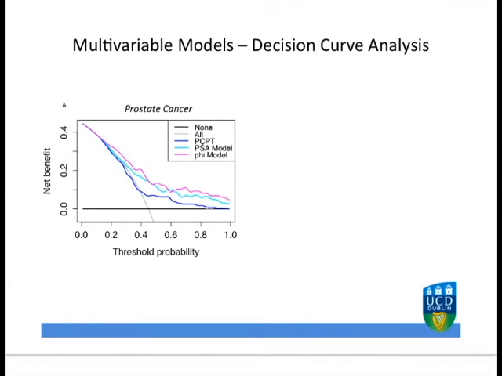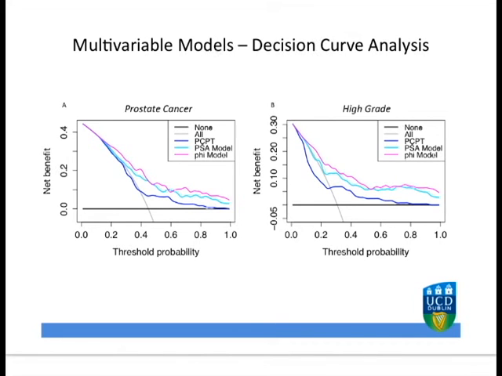Now looking at some decision curves, keeping the colour scheme the same, we can see that the net benefit associated with the use of the PHI model exceeds that of the other two models along the majority of predicted risk values shown on the x-axis. And importantly, the PHI model begins to show an increased benefit over the strategy of biopsy in all patients, pictured by the grey line, at a lower risk value than both the PSA model and the PCPT. And again, in the prediction of high-grade prostate cancer, the PHI model outperforms the other two models analysed in this paper.